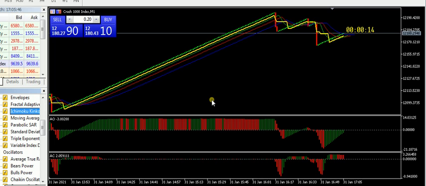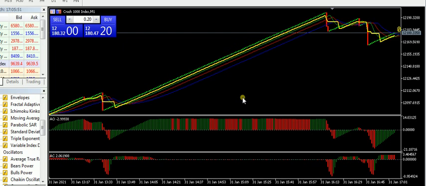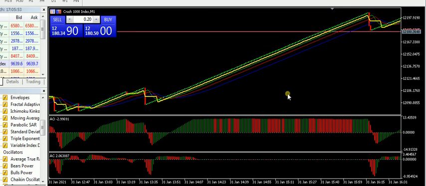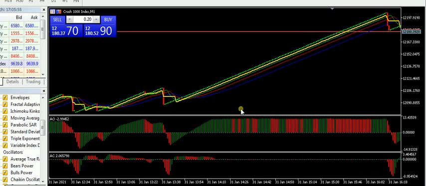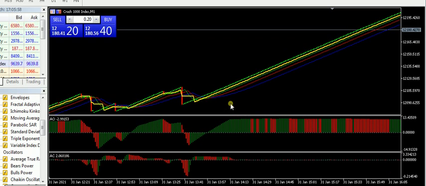Now, how do we use this strategy? With this strategy, we are going to look at all this to meet a condition. First, the condition you are going to check is as my Ichimoku comes under this trend line. You see, this is the trending candles. As the Ichimoku passed, you see, this is the yellow. As the Ichimoku passed, let me make it a little bit.